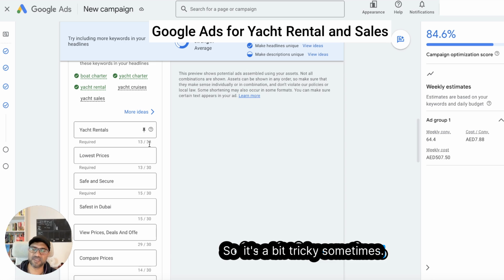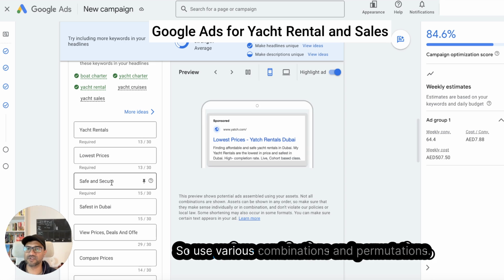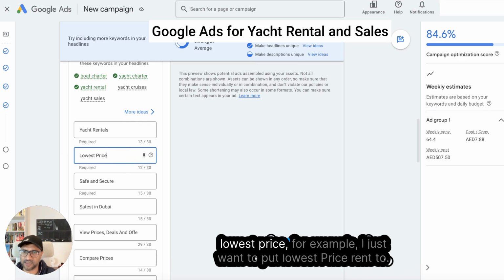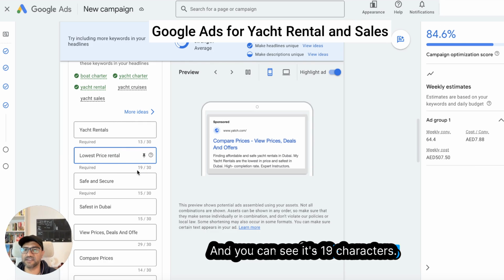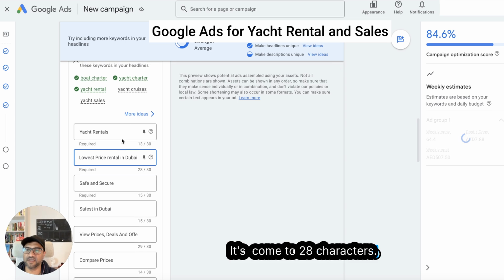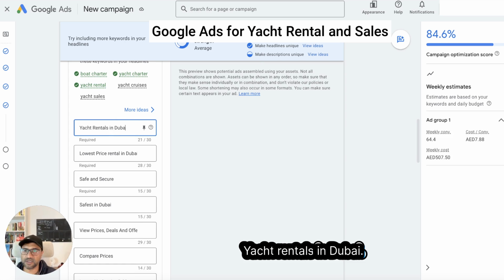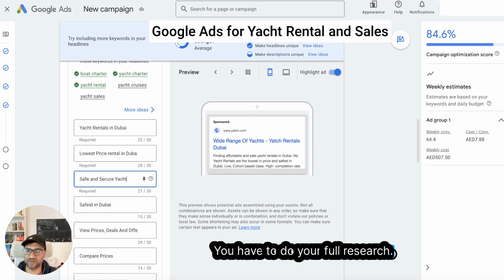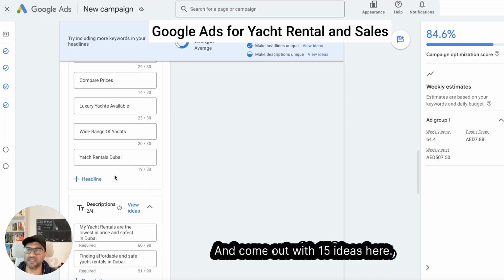It's a bit tricky sometimes, so use various combinations and permutations. Lowest price, for example, I just want to put lowest price rental, and you can see it's 19 characters. In Dubai, so it comes to 28 characters, yacht rentals in Dubai. You have to do your full research and come out with 15 ideas here.